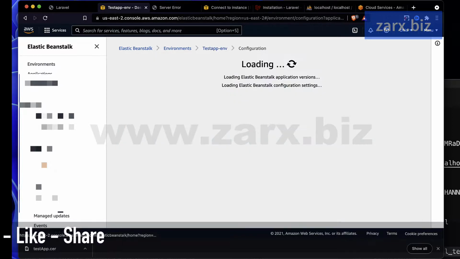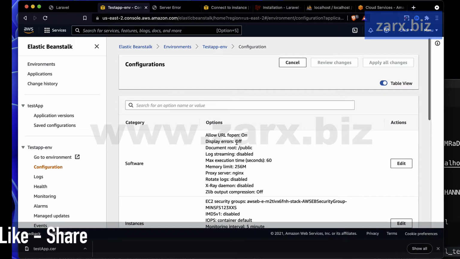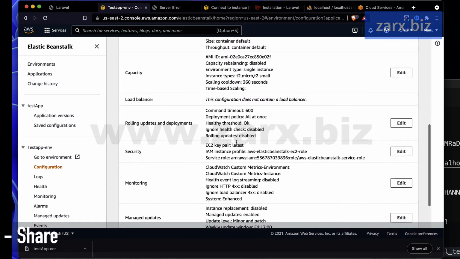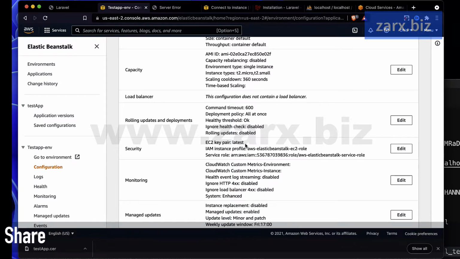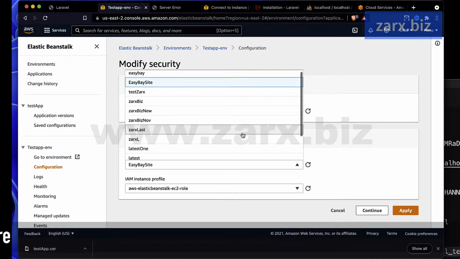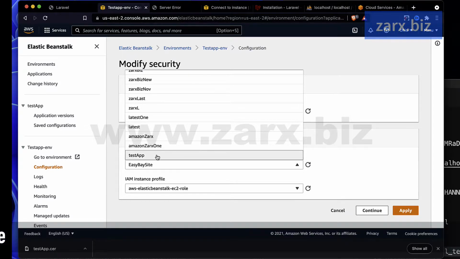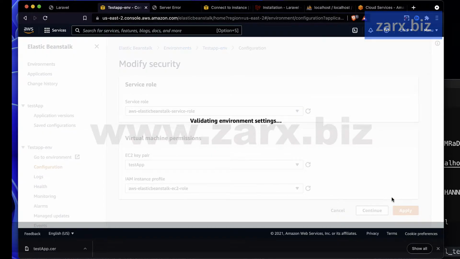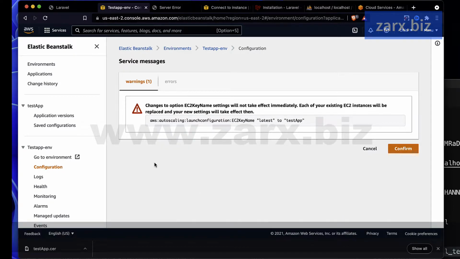We go to configuration. Now here I scroll down, and the key pair is latest here, you can see. Now what I do, I change this. We need to look for the test app that we just created. So we can add that here and hit apply. Any changes you make, it is going to update the environment.